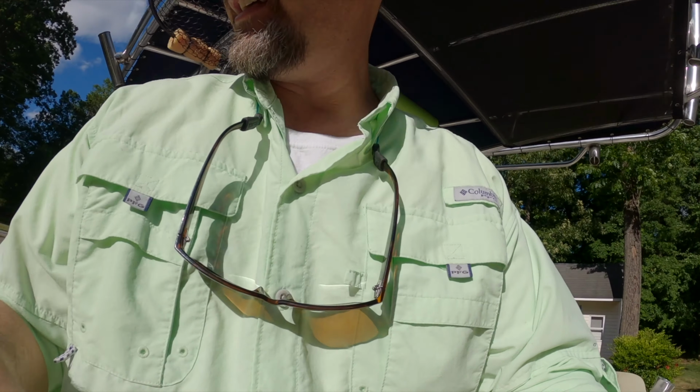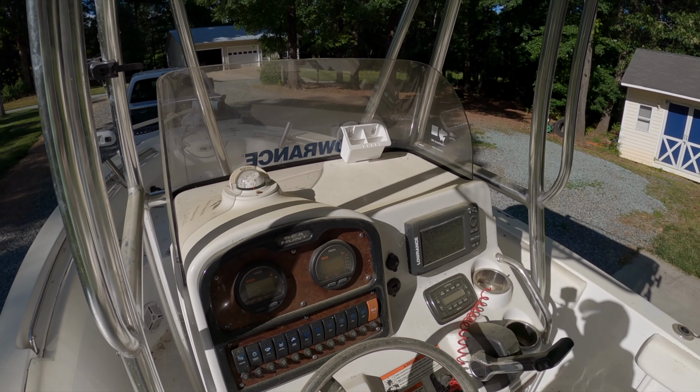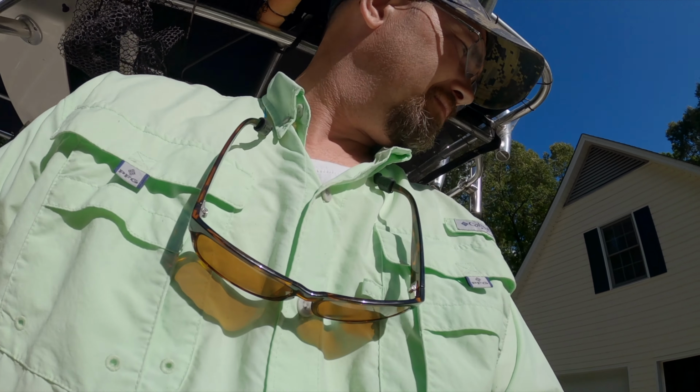You seen what it looks like now? I mean, it's just filthy. First, I'm gonna wash this nasty thing, and then I'm gonna get my products out and clean this boat up. So we're gonna try to do our best to clean it up.